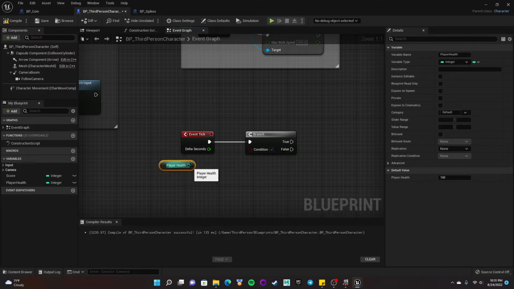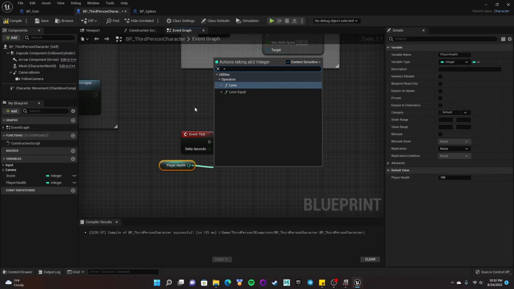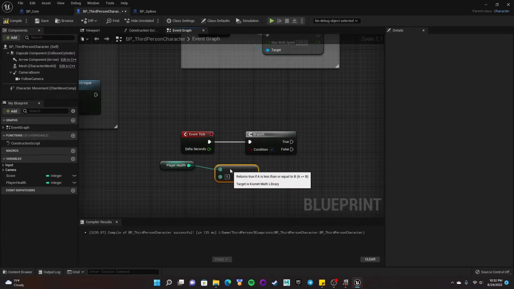And then I can drag from player health. And I need to search for if it's less than or equal to 0, right? Because when I was running over those spikes, I actually went below 0. And I didn't actually hit 0. I never equaled 0, right? So I'm going to hold down Shift and do the comma key for less than. And I get less than or equal to. I'll click on that one. And it already has 0 as the default number. That's exactly what I want. So I'll plug that into condition.